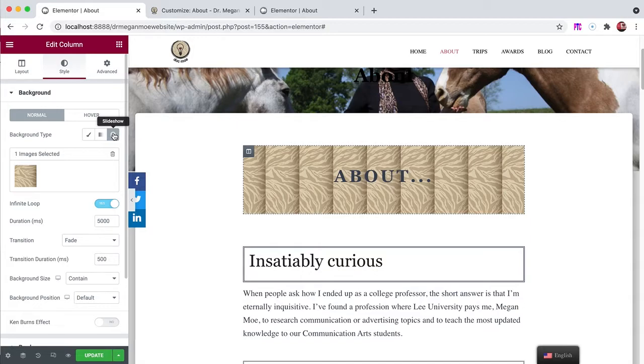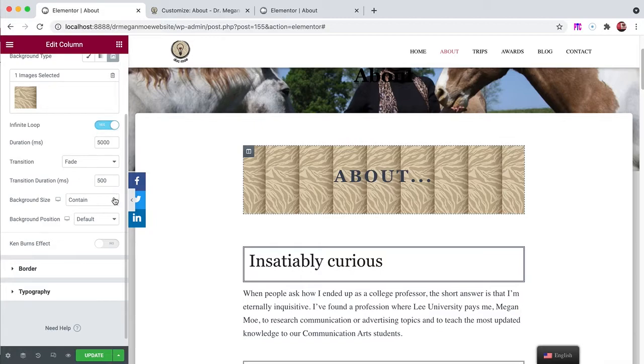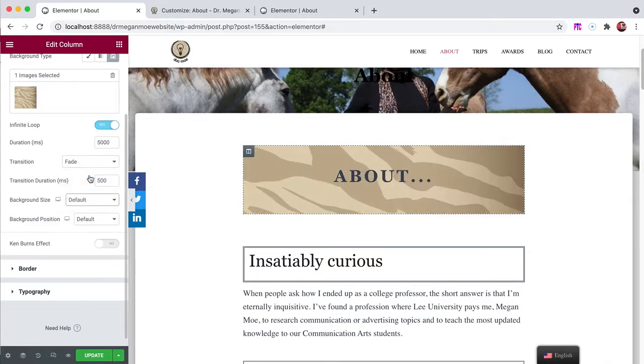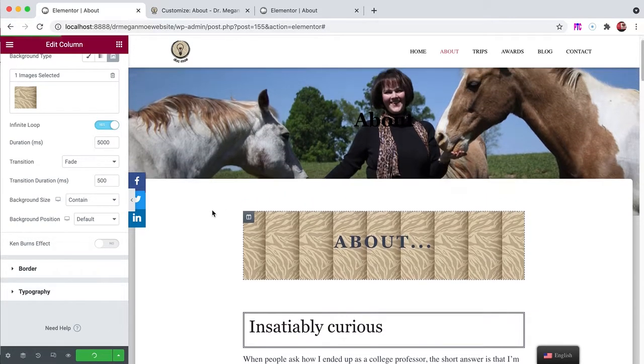I could stick with the photo, and I could make the photo so that it would just be one aspect of this instead of a number of iterations of it. So if I went with default, it would be like that. But when set up close, it kind of looks like camo to me instead of animal print. So I change it to that. All right, so I'm just going to click update because that's what I'm going to stick with.